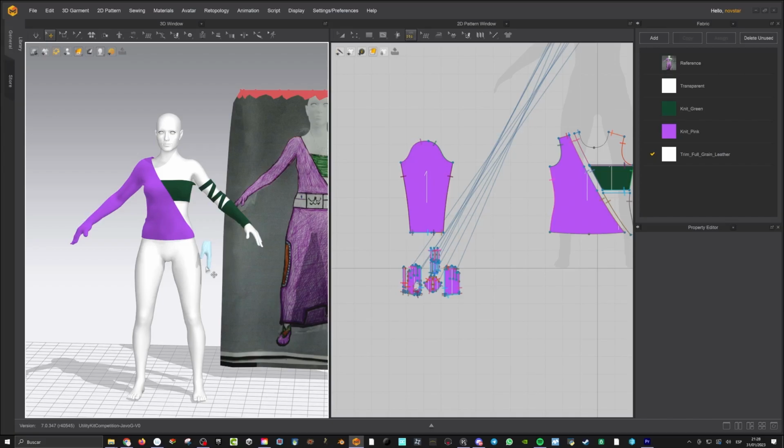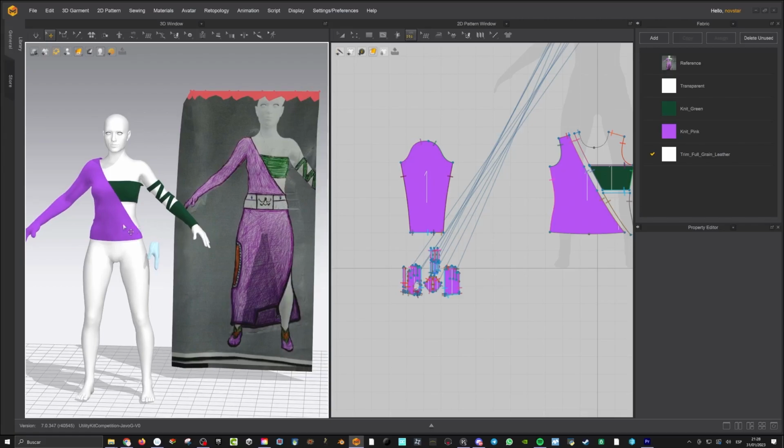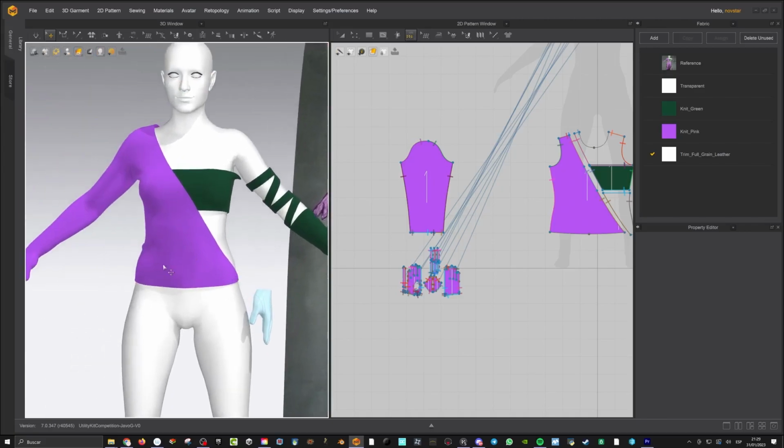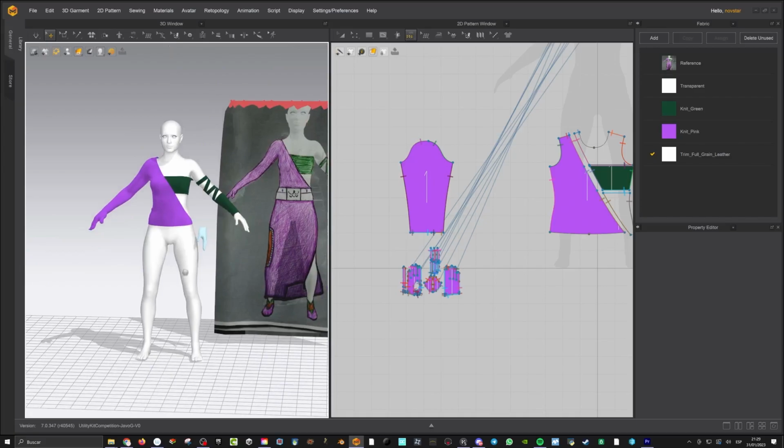The only suggestion that I might have, if you're not against it, is turning this part essentially into the belt part, right? This whole area is probably where the belt should sit. And then giving this top a little bit of volume towards the bottom, so that not the whole silhouette is completely attached to the body, but rather there's a little bit of volume that folds over the belt maybe. But we can look at this at some other point.